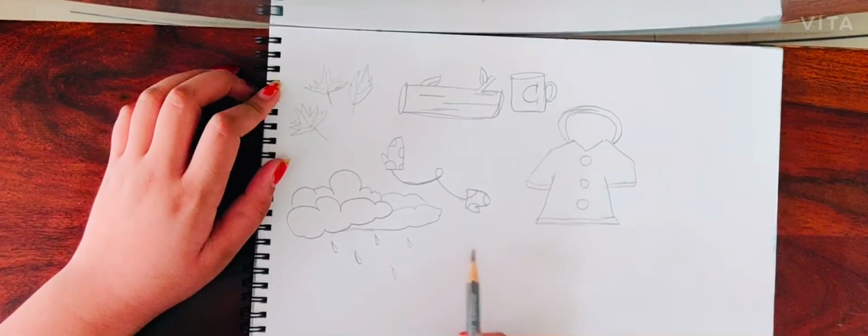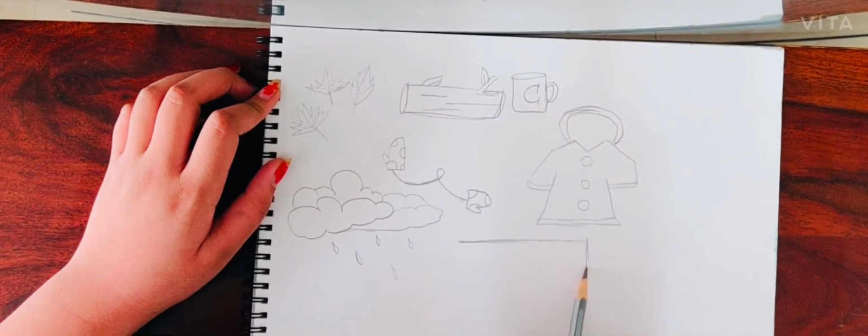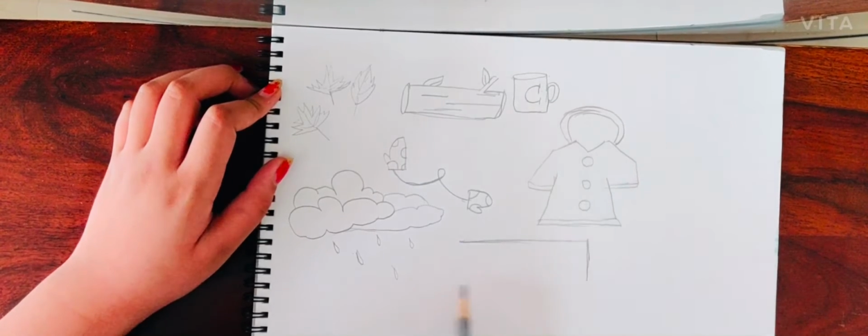Over here we'll be making like a box. We'll be erasing the box later on, but we'll be drawing around the box, so we'll draw inside it.